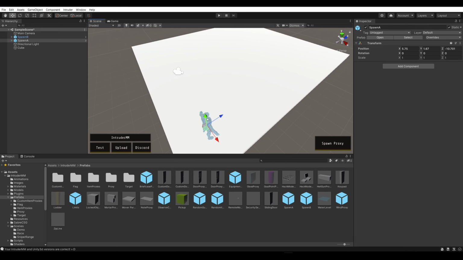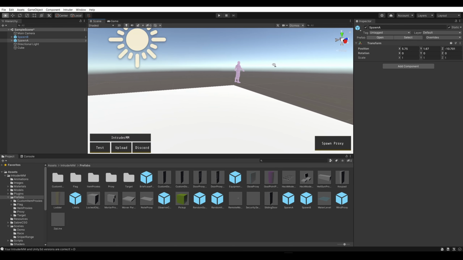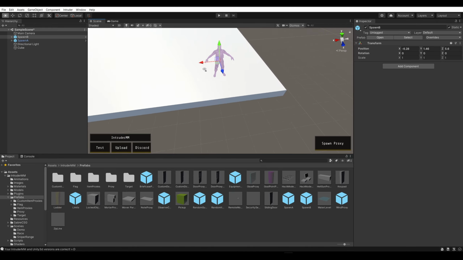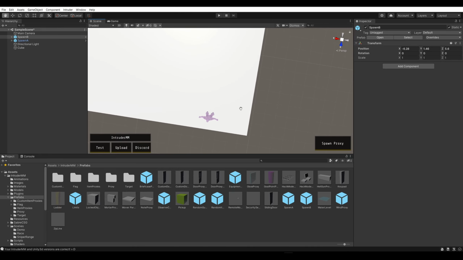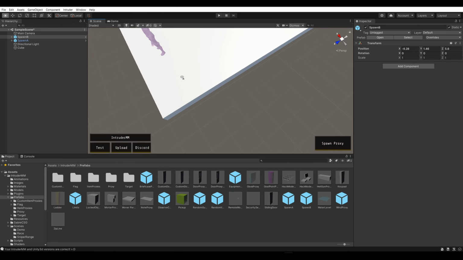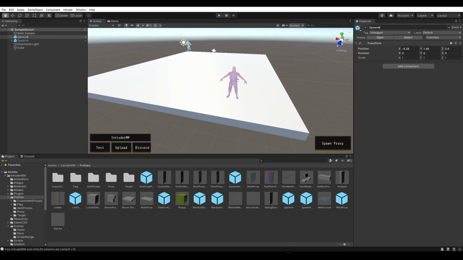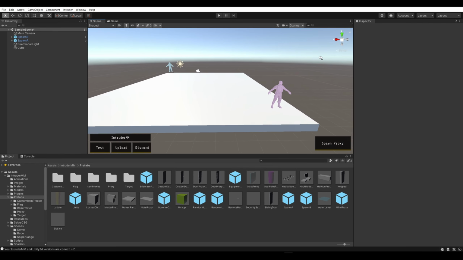Make sure he doesn't clip. Just bring him up a bit. This guy is pretty high. I don't want him to be that high. Whoops, I'm getting confused. Oh my god, the camera's disorienting me. Right, okay, there we go. Grab tool, move him there. Okay, so we've set the spawn.